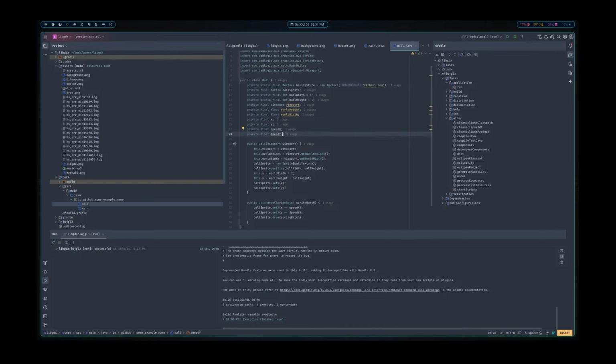Oh, we'll just give it an initial speed of. Why can't I do minus? Oh, because I didn't put in an equals. And we'll just do an initial speed of 0.